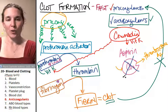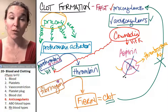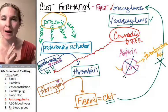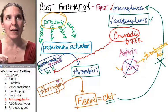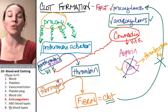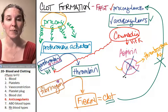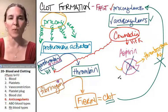The last chunk we're going to do in this lecture - this hopefully is review from general biology - is a little review of blood typing. We're going to move away from hemostasis and blood clotting and look instead at an introduction to the immune system through something hopefully familiar: blood typing. We'll start with ABO blood types, then look at RH blood types, and to do that we need to talk about antibodies.